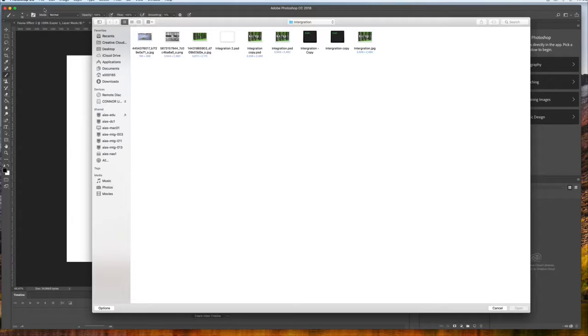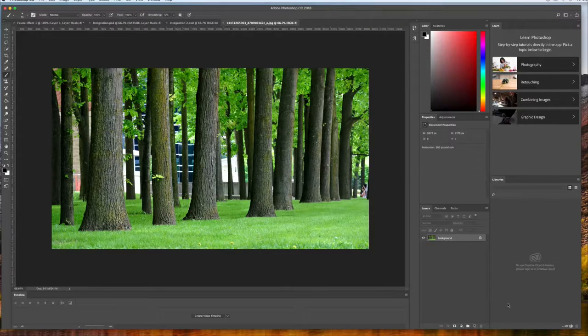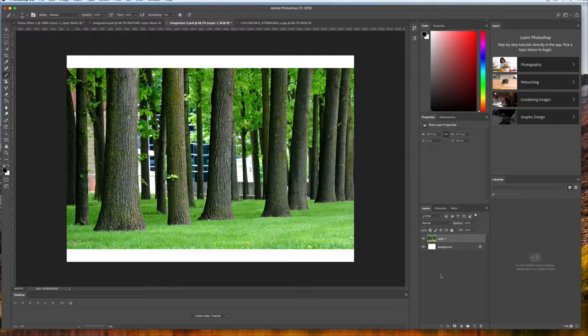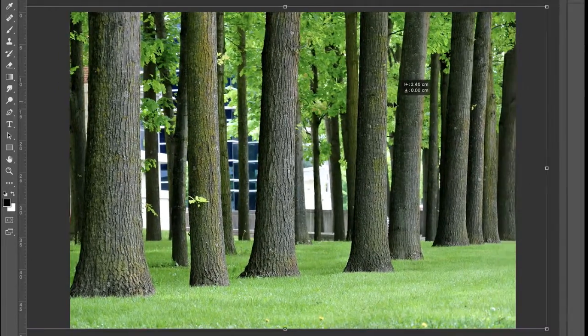First of all, choose your image. Open it up in a Photoshop document and position your image as desired. Press Command plus A to select the background, then Command plus C to copy, then go to the blank document and press Command plus V to paste the landscape image into the document. Make sure the landscape fills the whole blank dimension in an accurate proportion.